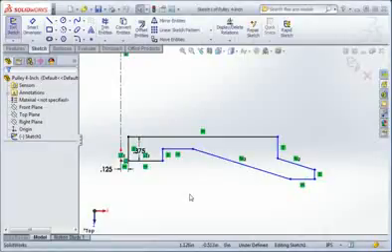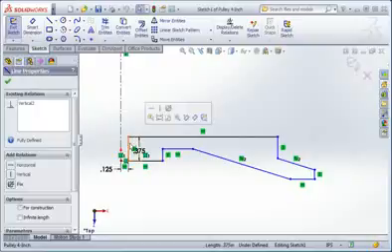Now we have what might seem to be a daunting task of fully defining all the standard lines on the sketch, but it's actually a reasonably simple task. All the black lines are fully defined and the blue lines are underdefined. Another way to confirm this is to highlight one of the black lines and then look at the property manager.